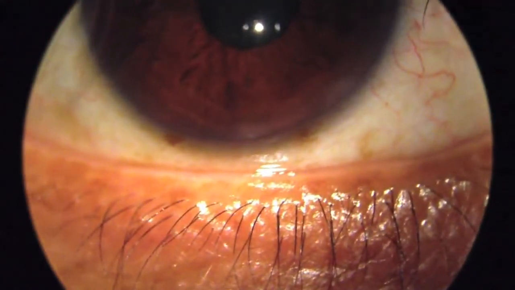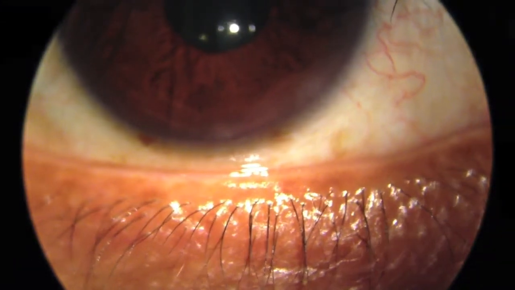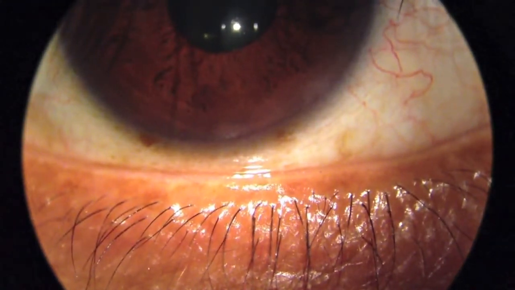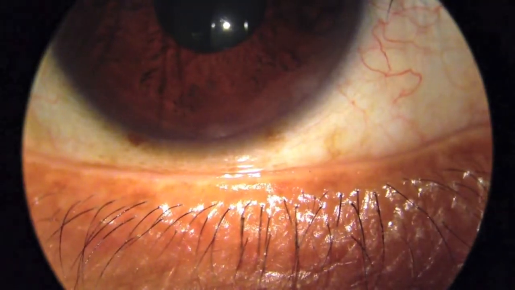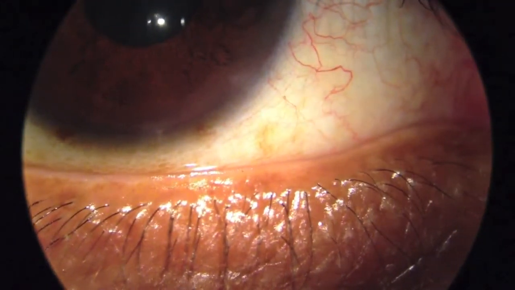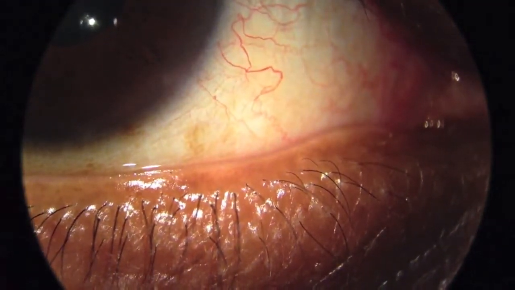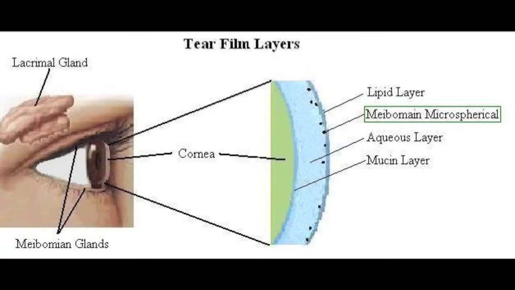Recent research has shown that in addition to the oily substance that makes up the lipid layer, the meibomian glands also secrete proteins and other lipids into the tear film. These components are slowly released throughout the blink as the orbicularis muscle squeezes on the meibomian gland. It probably comes as no surprise that many of the dry eye symptoms are a direct result of dysfunction of the meibomian glands. A possible visible component of meibomian secretions are the meibomian microsphericals. Though not traditionally considered a tear film layer, we feel that this is an important clinical presentation.